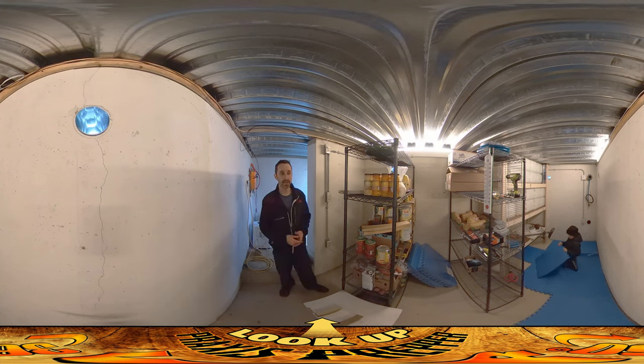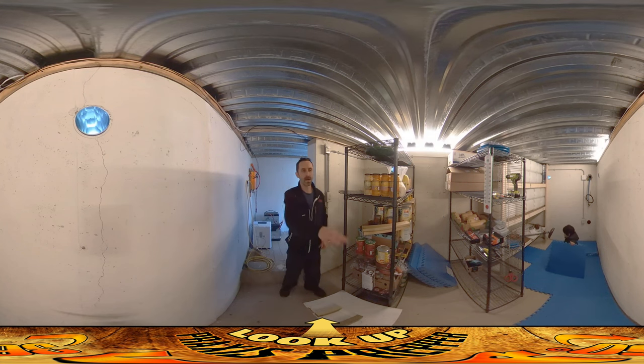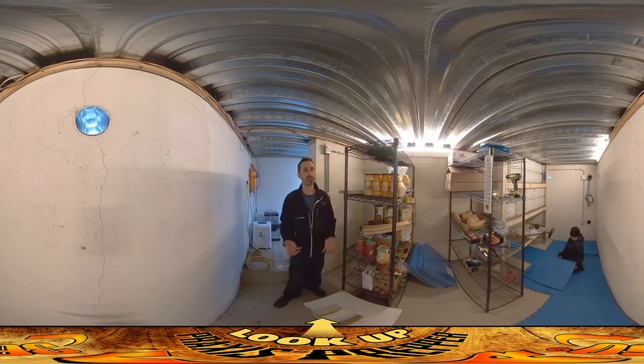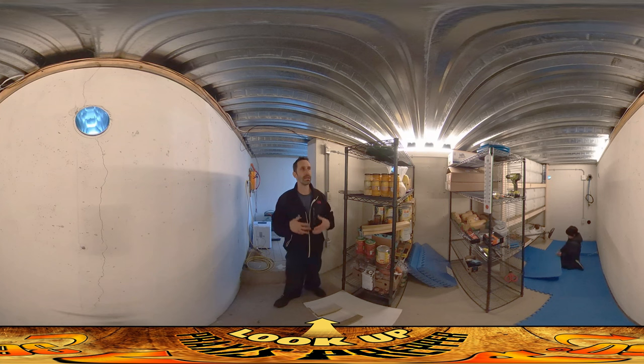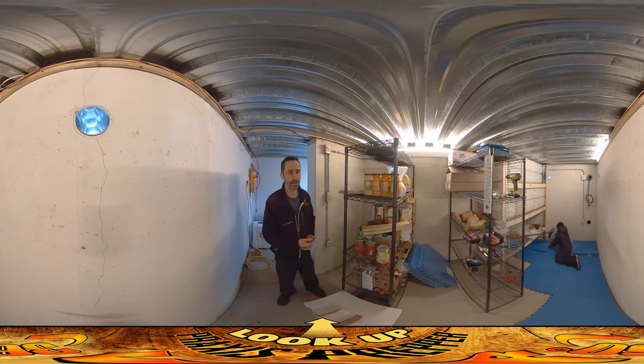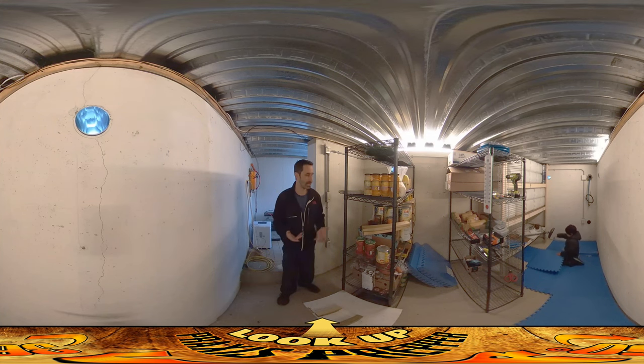River is helping today. He's putting down these foam pads — the kind you'd use in a home exercise environment, three-quarter inch foam. I chose them for a couple of reasons: one, I wanted a softer floor in case this ever needs to be used as a fallout shelter, for comfort. They also act as insulation, which is a benefit. On top of that, there's a lot of echo in this room, and foam absorbing surfaces help reduce that. I chose blue because it's cheery — a little bit of the outside while you're on the inside.